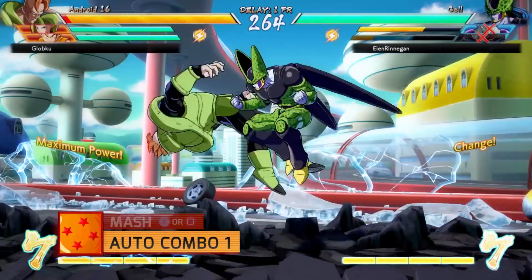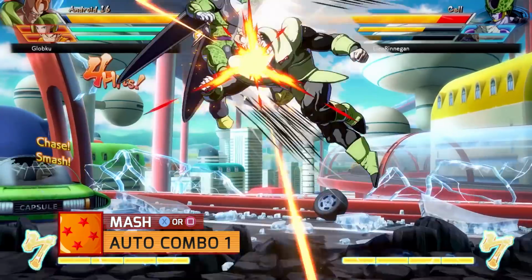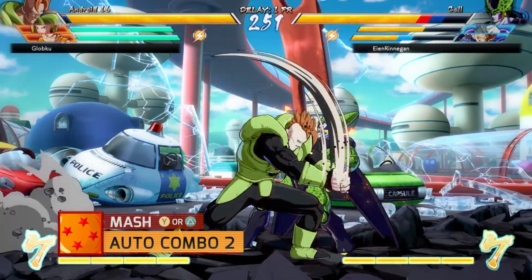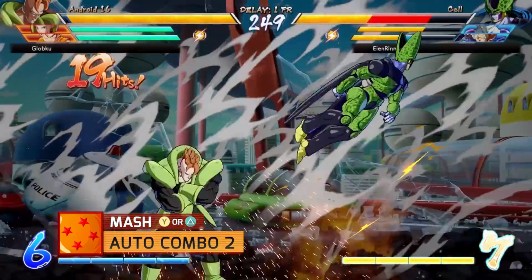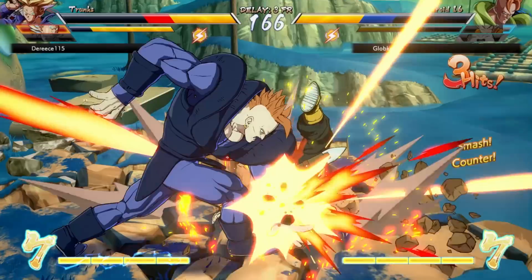As far as auto combos go, 16 has 2 of them. This is what happens when you mash the light attack button. And this is what happens when you mash the medium attack button. Once again, the second combo ends in a super, so you'll spend 1 bar of meter. And now that we know 16's abilities, let's talk about how to use them.